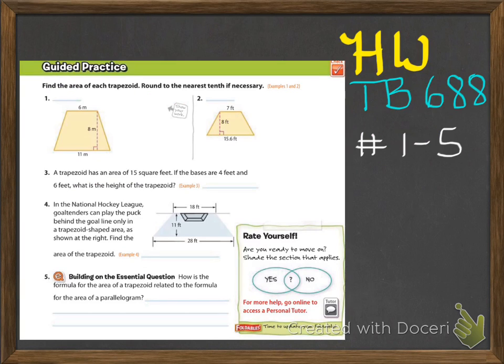All right, and now lastly, we're going to go ahead and look at your homework. I would like you to work on numbers 1 through 5, please. And actually, you know what? I'm going to amend that. I would like for you to just work on numbers 1 through 4. So if you could come to class with numbers 1 through 4 done, that would be snazzy and wonderful.